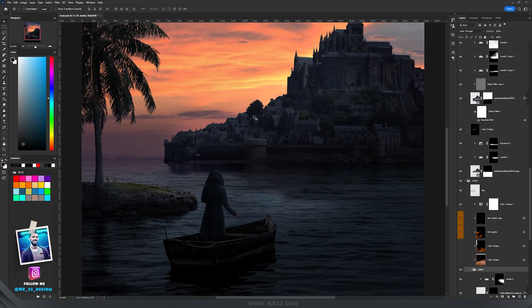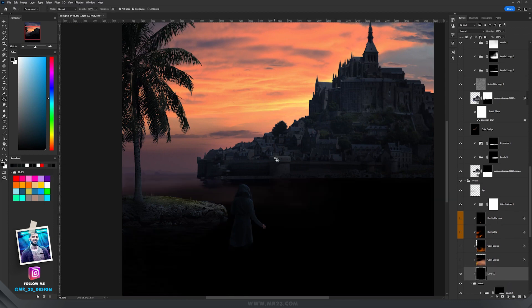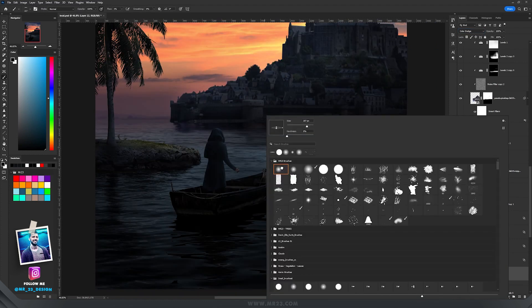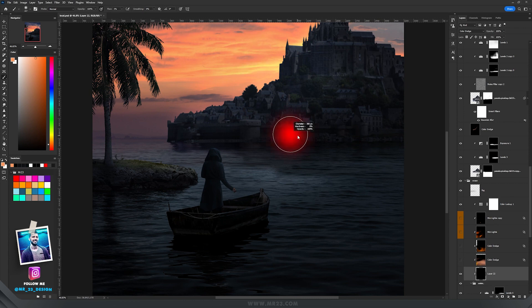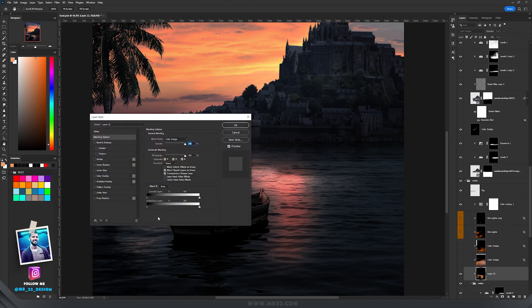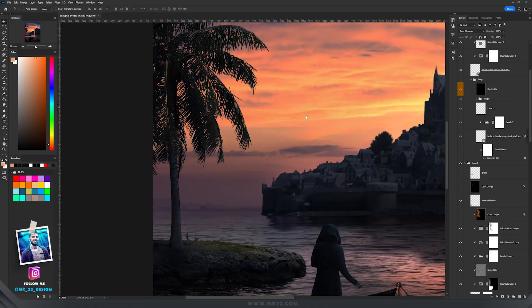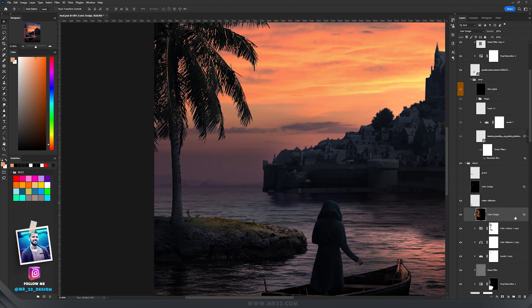Because we have a sky with really cool orange, red, and yellow colors, we need those color reflections in the water too. For that, I created a new layer filled with black, set the blending mode to Color Dodge, then used a thin brush, selected a color from the sky, and started painting on that layer with about 10% flow. Since the effect is too powerful, add a Blend If — double-click the layer, set Blend If to Gray, hold Alt and drag the slider to around 100, then hit OK. I did the same on the island on the left, using Color Dodge to add lights on the palm tree and the ground.